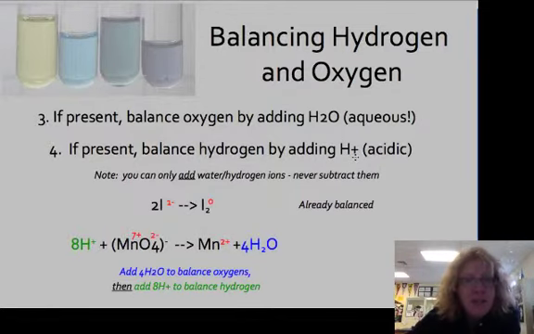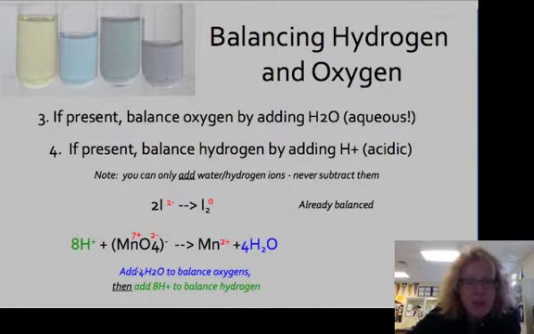So these two things, even though they don't appear in that initial equation, they're there for us to be able to use to balance this equation, and they do participate. They don't just hang around on the outside. They jump right in there and help this reaction to occur. So our first little half reaction, the iodine half reaction, is fine. It doesn't have hydrogen or oxygen present. So that was the carryover from the last screen. But down here, we had to do a couple of different things. So I did the blue step first, and I did the green step second.